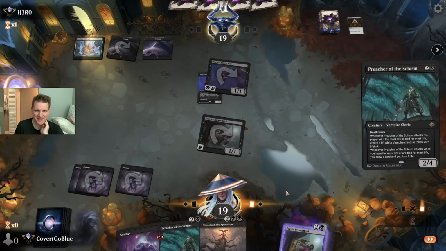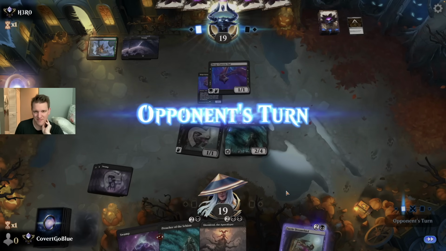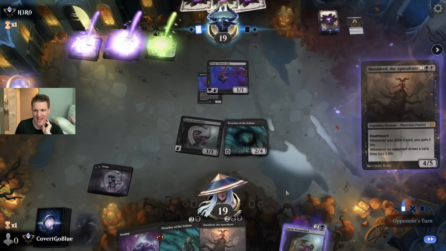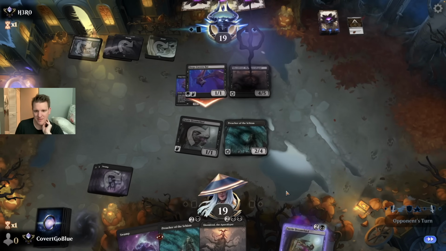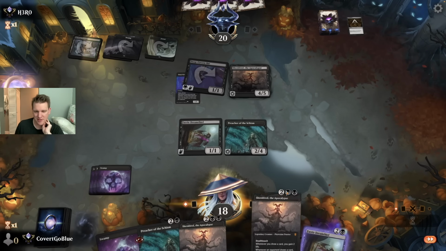Attacking with the Dream Thief there is sus. Probably shouldn't do it, because the net is they gain life and they counterattack me with the bat. There is the bat.